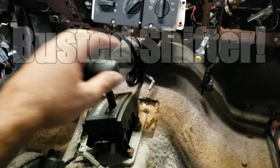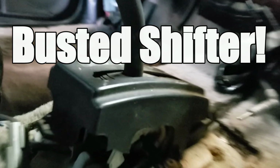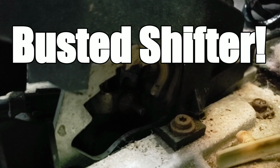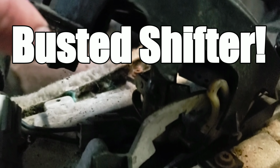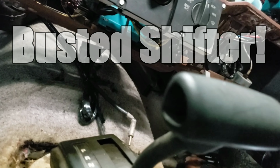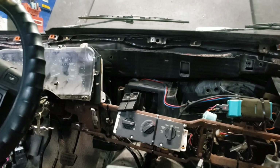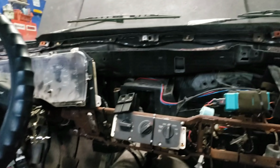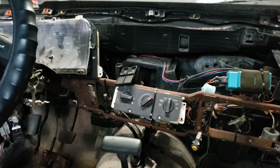Now, little things like the shifter, the knob is gone, so that could be a little fun to change gears with. We'll have to check that cable and see what's going on there. Brakes, we'll have to check the brakes, but hopefully we'll have a running, driving car pretty soon.